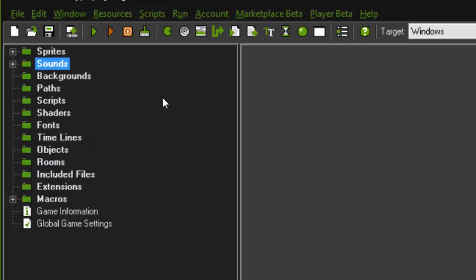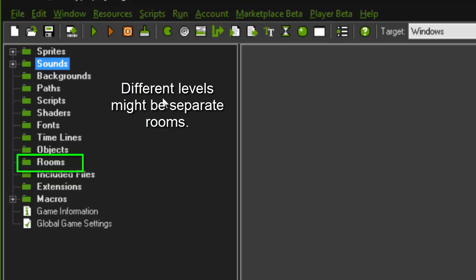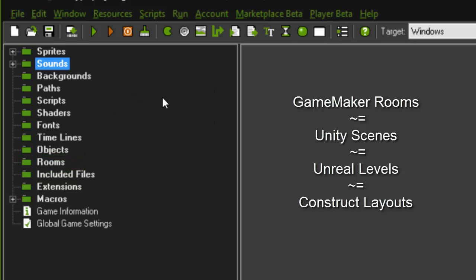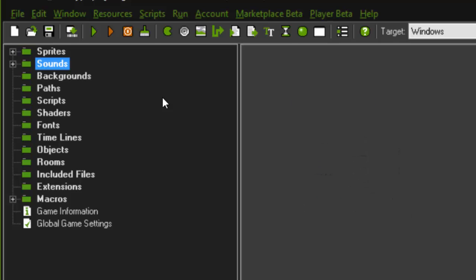Rooms provide the setting for each distinct part of the game. Every game has the concept of a room, but we usually call them stages or levels. I think both the Unreal Engine and the Cry engine call the room concept levels. Unity calls them scenes. Construct calls them layouts. It's all the same idea. You put all the objects in a room and press play and the game plays out. The goal in most games is to get through the rooms in sequence. In GameMaker, the room abstraction is responsible for setting the visual and spatial properties of the game. We'll start with this soon.